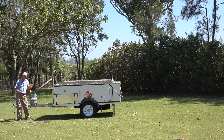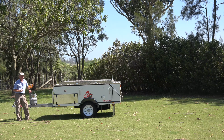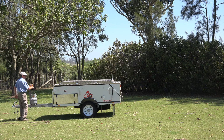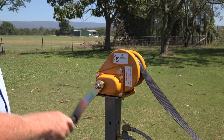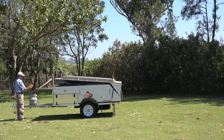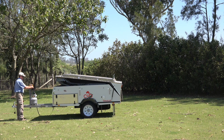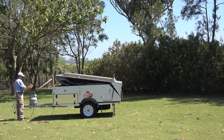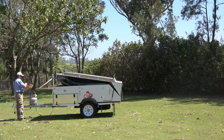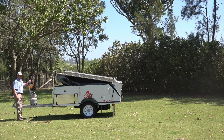Next step is to unwind the roof. Before you do that, double check that there's no overhead power lines or tree branches that might foul the camper when it's opening up. Unwind the winch until you see the stop mark written on there.